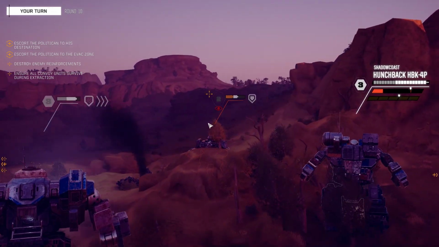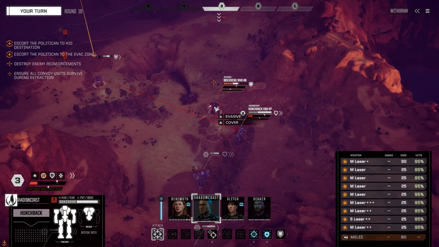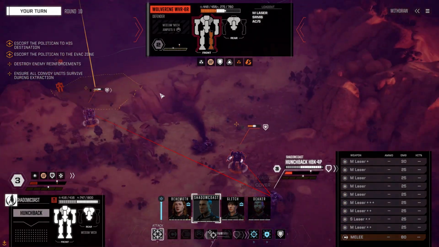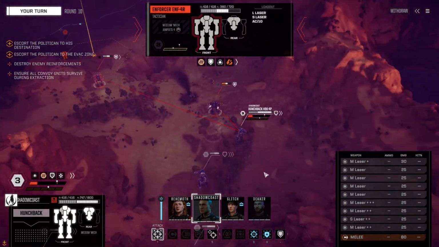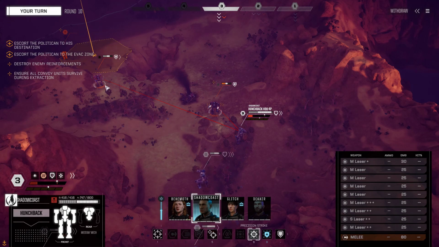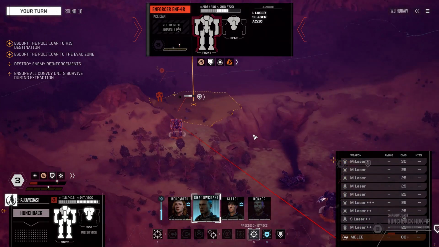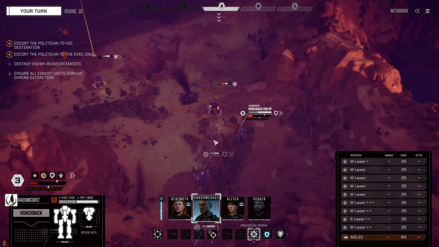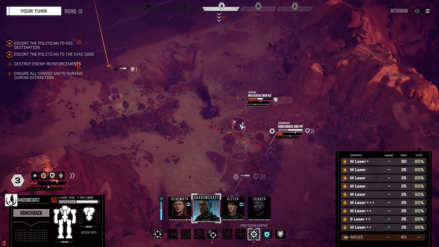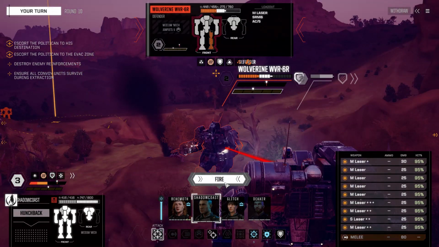Now let's see which one we want to focus. Because the Wolverine has an AC5 SRM6. This guy has an AC10. So he does... He has 100 versus this guy who's already injured. We are gonna blast. We're just gonna let him have it.